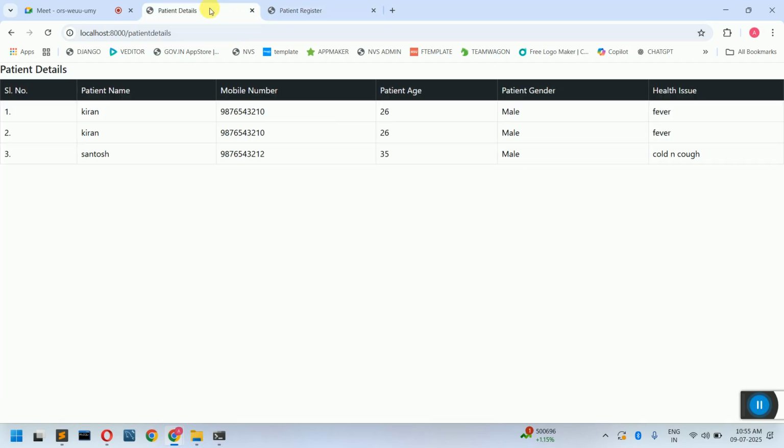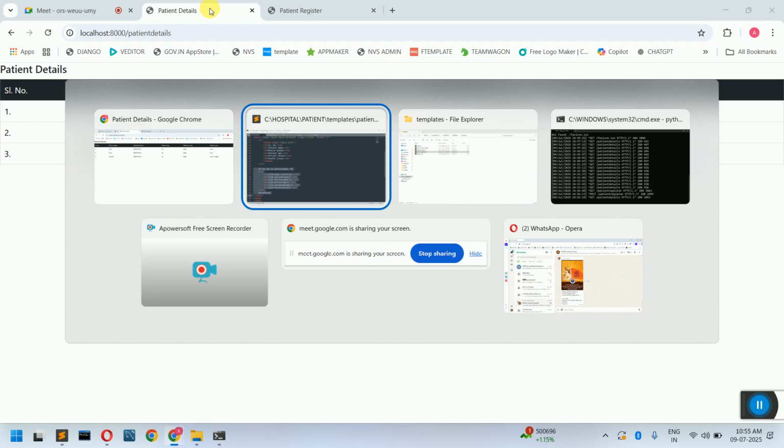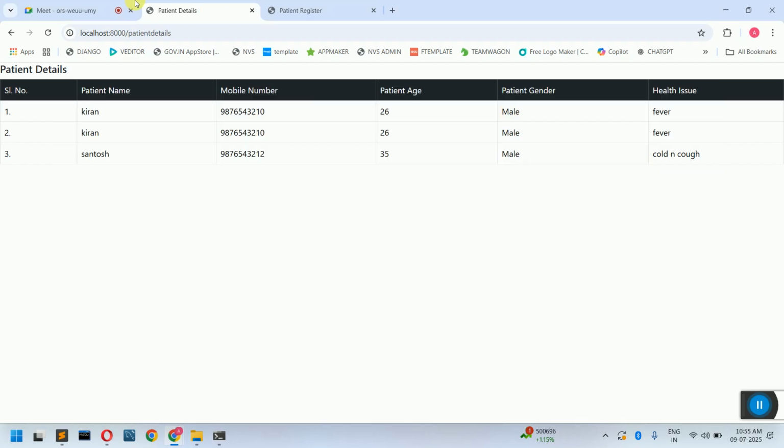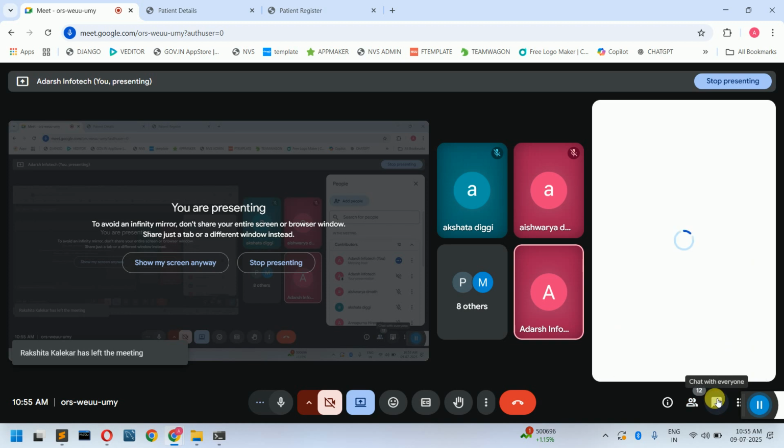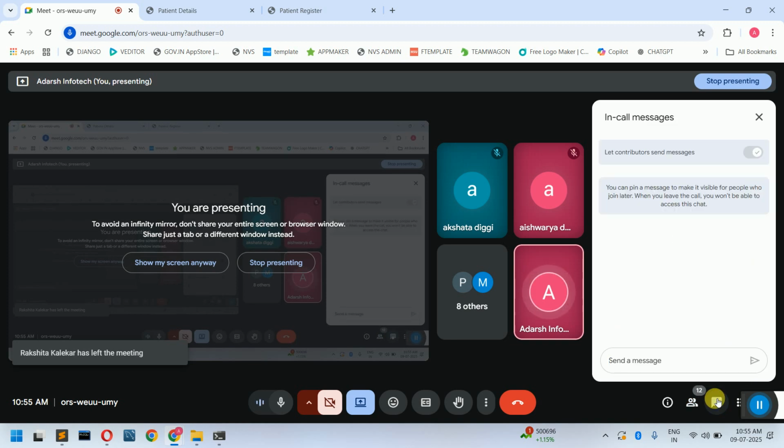I want to see that record. Refresh the page. The next record has been added. The most important thing is that the serial number is automatically incremented by the software. So like this, the data can be displayed to the user. Okay, any doubts you have, you can ask. Yes, guys, any doubts you have? No doubts, that is good. You can write down these codes.